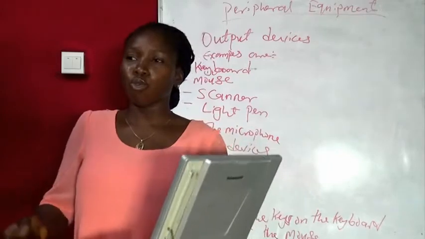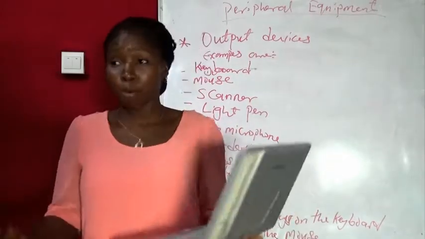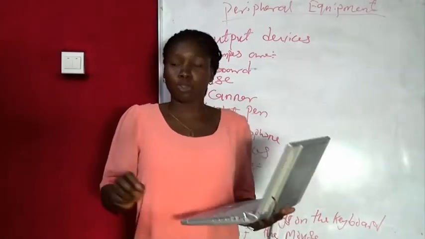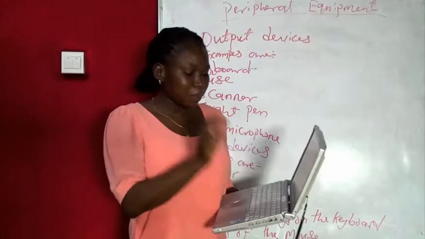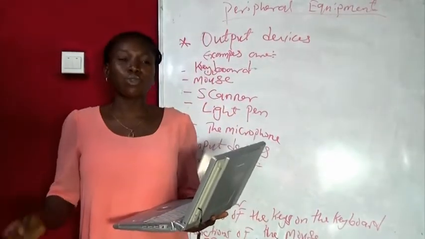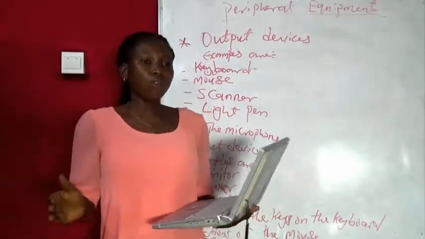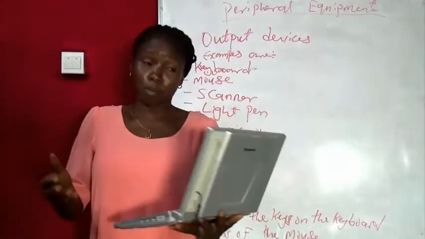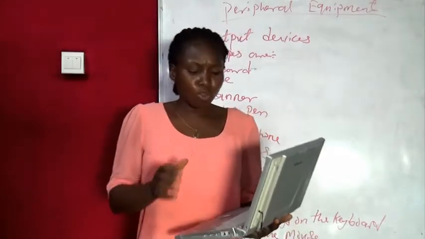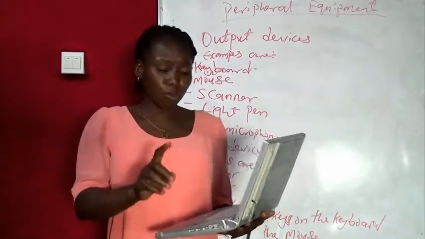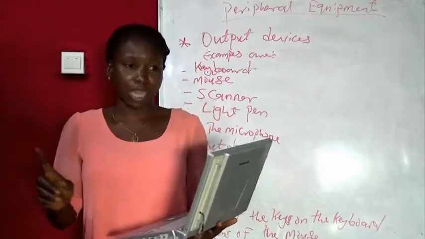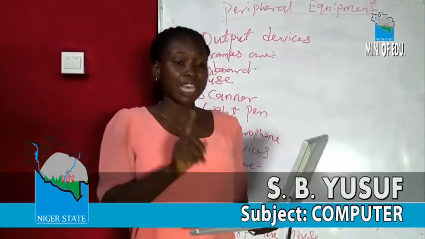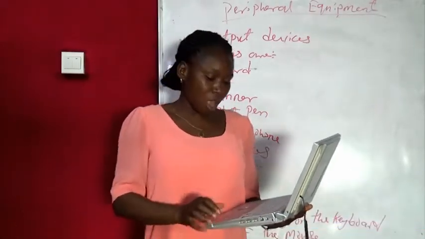Probably you are typing and you make a mistake or error. You can use your delete key to delete that particular item or document. Now we have the backspace. The backspace helps you to delete to the left. Maybe you make a mistake, or you type something in error, or you are distracted and your mind is no longer on what you are typing. You now remember that this is not what I want to type. The key that can help you delete that easily and faster is your backspace key.